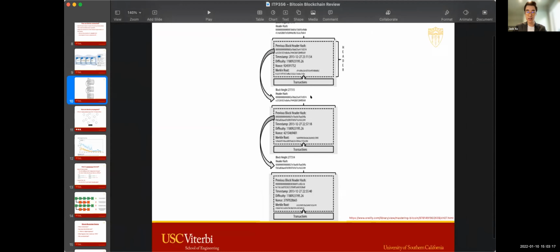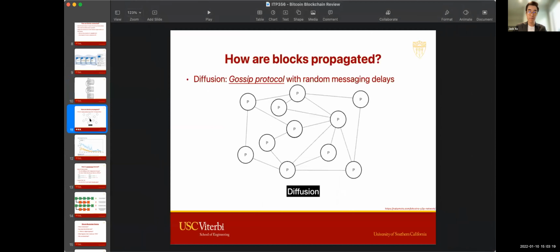So, and then afterwards, we have transactions, right? So now, how are blocks propagated? Does anyone remember what gossip protocol is? Those who speak shall receive 1 ETH from the testnet. Testnet.